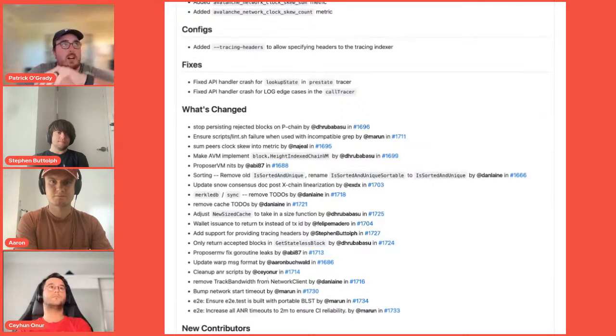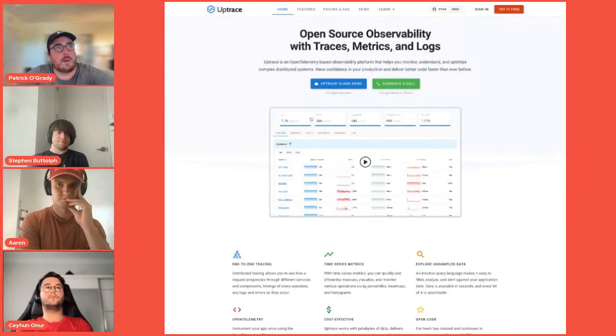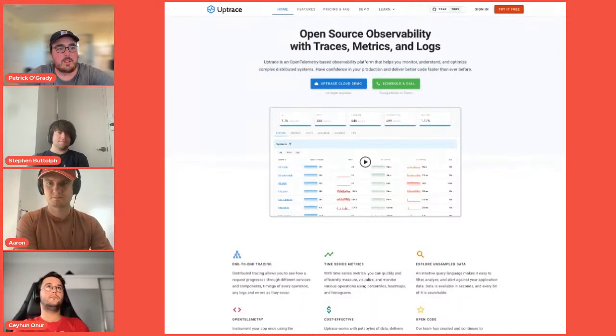Steven investigated and found a really cool open source tool called Uptrace. You guys want to check it out. It's basically almost like Datadog in a box that you can hook up to anything that is running OpenTelemetry. The only thing it needed was tracing headers.